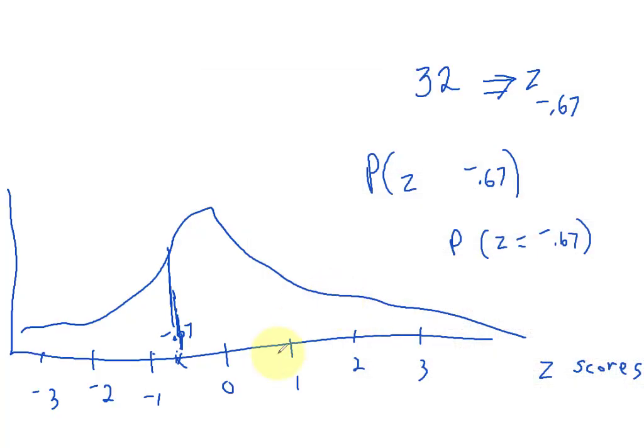Write that down. So the area under this curve would be 25.14%. In other words, if you pick somebody at random from that group of 18, you've got about a 25% chance that they would be less than 32 hours. But on the other side, it would be almost 75%. Remember, this whole area is 100, so I'm subtracting that from 1 in my head. Would that be 0.7486? Yeah, that's right.